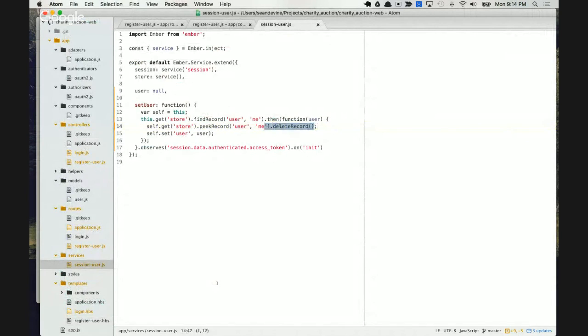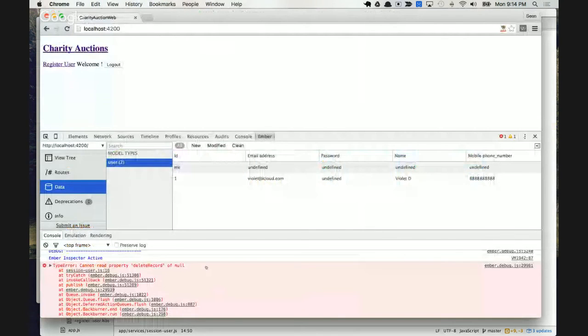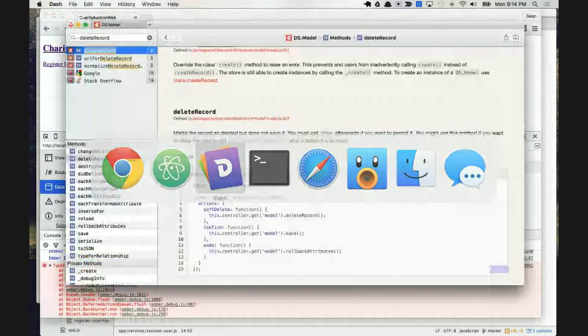So what it's saying is that this is null, that this is null, and then when it's trying to call delete record on it, which is how this is implemented, it's getting it. And since that same method name, delete record, is on the store also, that's why I didn't understand why the heck it thought that the store was null. Okay, well, there we go. Boy, that is a dumb mistake.